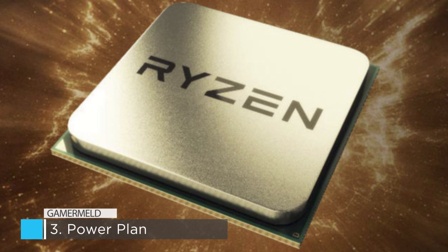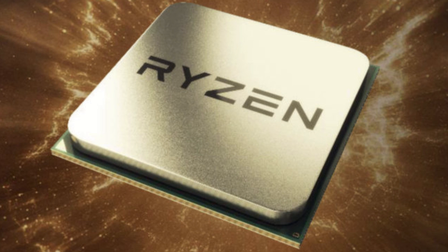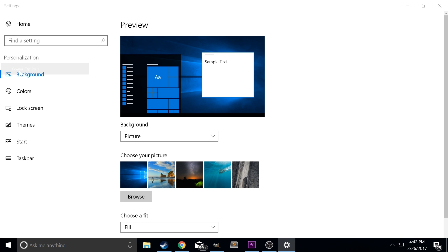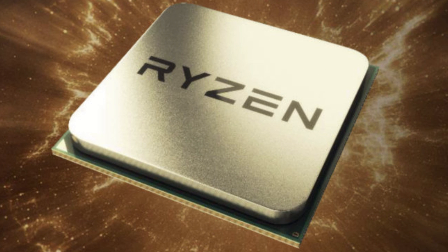Until the update from AMD coming in April, they suggest using the Windows 10 high-performance power plan. This is because idle CPU cores are available much quicker instead of waiting for it to switch over in the balanced plan. Also, the voltages and frequencies change much faster in the high-performance plan. To do this on Windows 10, simply hold your Windows key down and click X, then click on Power Options in the menu that comes up. This will bring up the option to change your power plan. It will use more power than balanced, but as power-efficient as modern computers are today, it shouldn't be much of a difference at all.